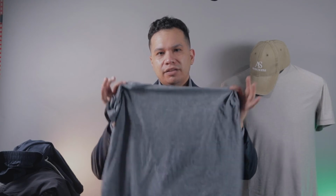But overall, I think these are very solid for the price, and the tees are just much more durable than the regular tees if you were to also wear them outside of the gym. I put some through a stress test in a dryer and washer. Really no shrinkage at all.